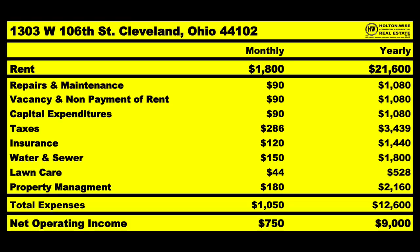A nice thing though is these are going to be high-end tenants. So if they run into something like a water leak, they're more likely to let us know about it, as opposed to a lower-income tenant. Folks that live in rentals above $1,000 a month are generally much more responsible than folks in the $600 to $700 range. When we see super high water bills, it's usually a leak the tenant doesn't tell anybody about. Lawn care is about $33 a cut, done about 16 times a year, averaging $44 a month. Property management is $180 a month. Your total estimated expenses should be $870 a month.